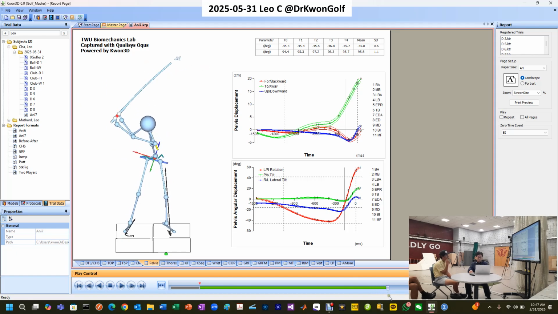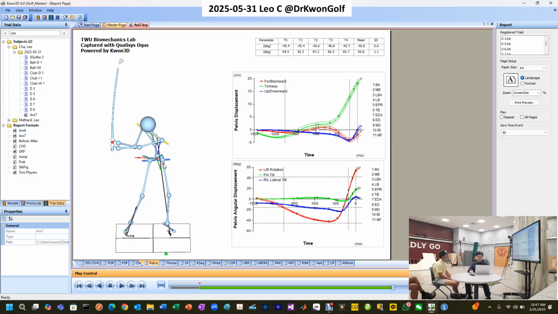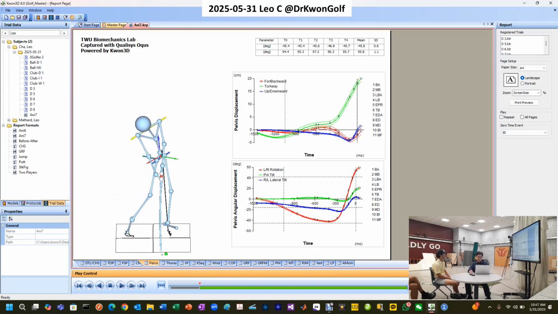See, you're down here, and then by the time you reach this position, the pelvis has slid quite a bit toward the target. And then at impact, your pelvis is open a lot more than at this position here. So these should be reasonably balanced. You are rotating this way similar to the elite man's average, but on this side you're rotating more than the elite man's average. That's what I see here.